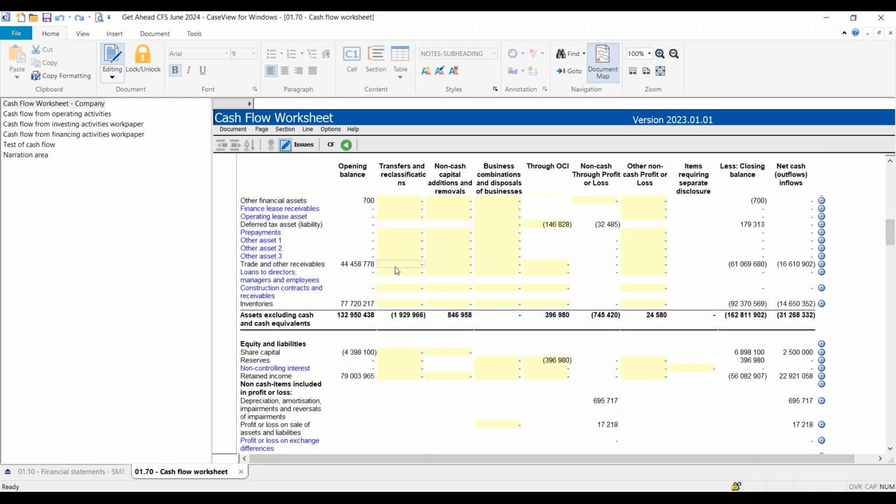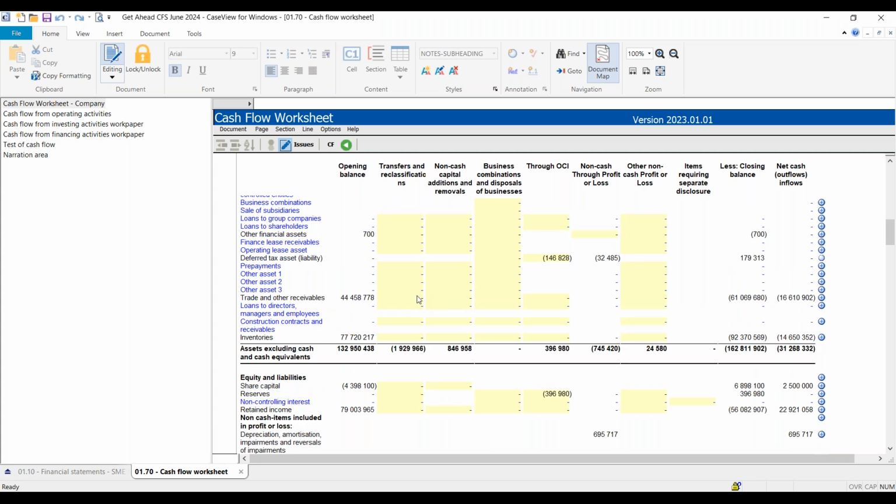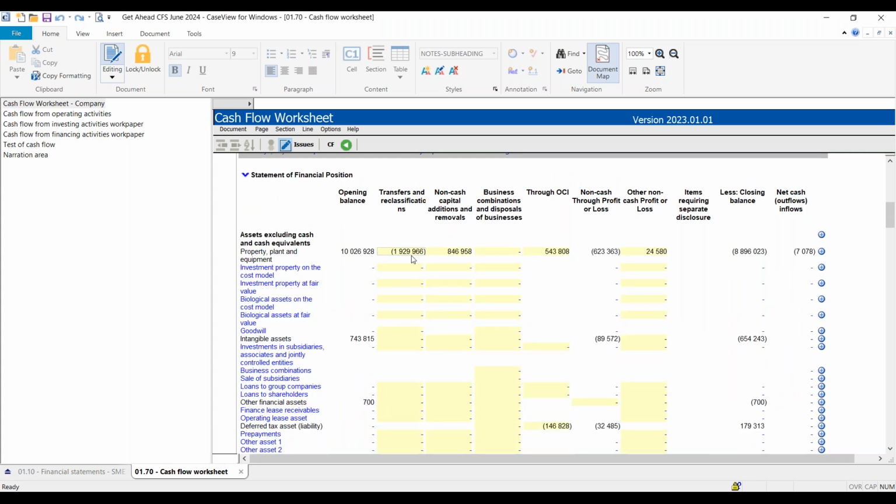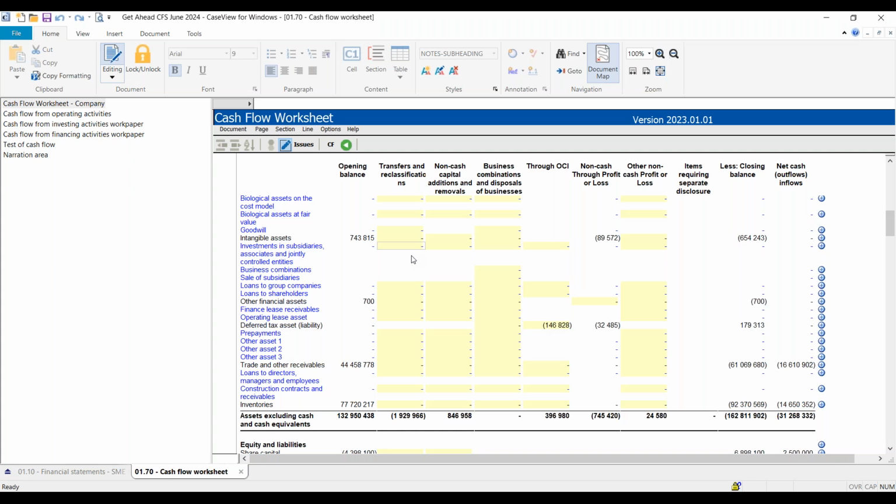Right, then let's go and take a look next at inventories. Also basically our opening minus our closing balance, but you would have recalled that we had a transfer from property, plant and equipment to inventories. So what happens in this case, let's assume that this is a motor vehicle dealer, and so they keep inventories of vehicles, but they could be included in their PPE, there could be demo vehicles or pool vehicles, which they then eventually transfer to inventories to sell. So that's what's happened in this case. Let's say there's about 5 such vehicles, and they were transferred to inventories.